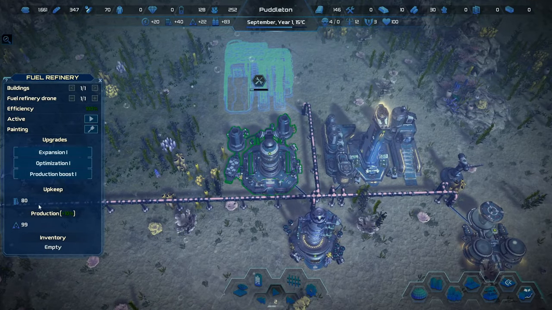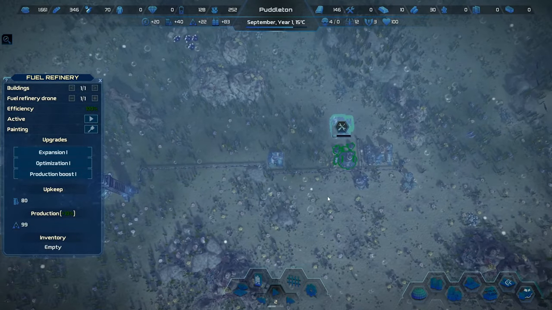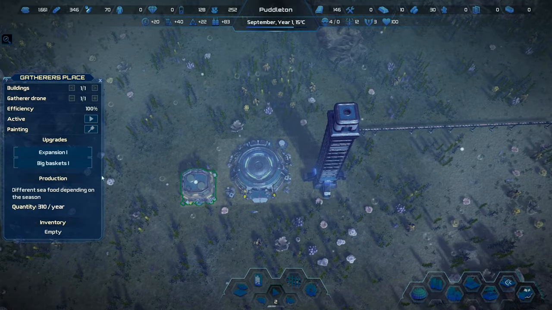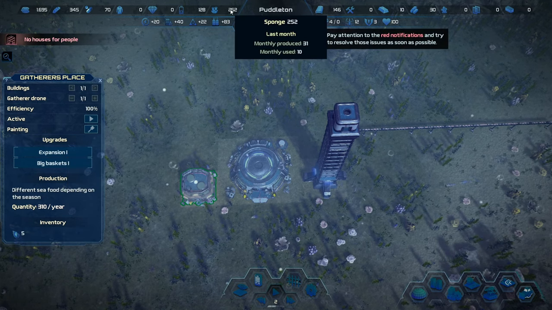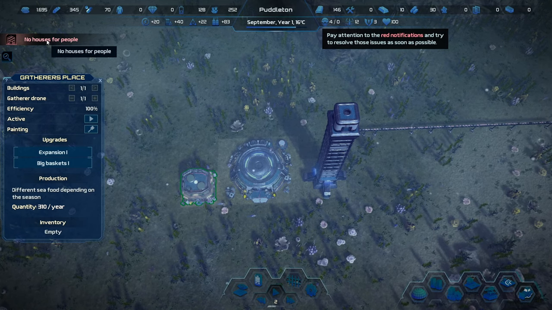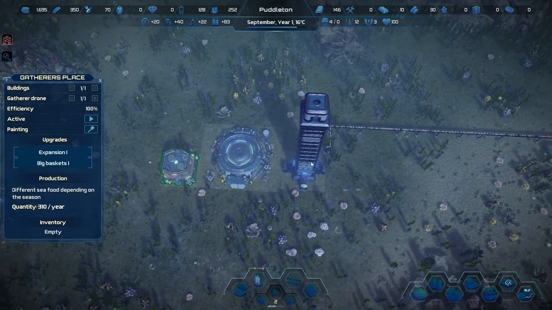Production plus 10. Nice. But yeah, I was looking at the food, thinking let's upgrade the food production if we can. Expansion 1. 40 credits, 20 sponge. We have plenty of sponge. Okay, no houses for people. That's not good. I thought we built 2 houses that could hold 5 people each.